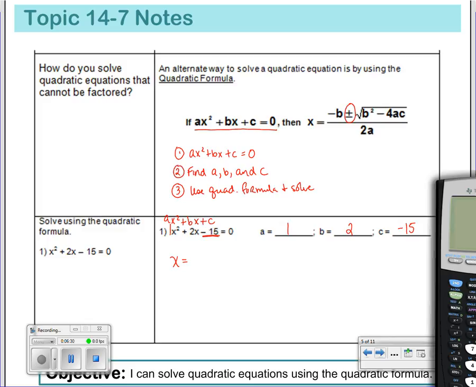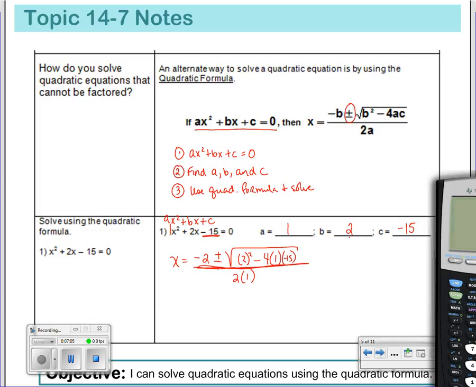All right, so we have x equals the opposite of b. My b was a positive 2, so the opposite is going to be a negative 2, plus or minus the square root. Notice I make a big square root sign of b squared. So b squared is 2 squared, minus 4 times a, which is 1, times c, which is a negative 15, all over 2a. Notice how I stretch the all because this line goes over every single thing. That tells you everything that's on top. You need to make sure it stays on top.